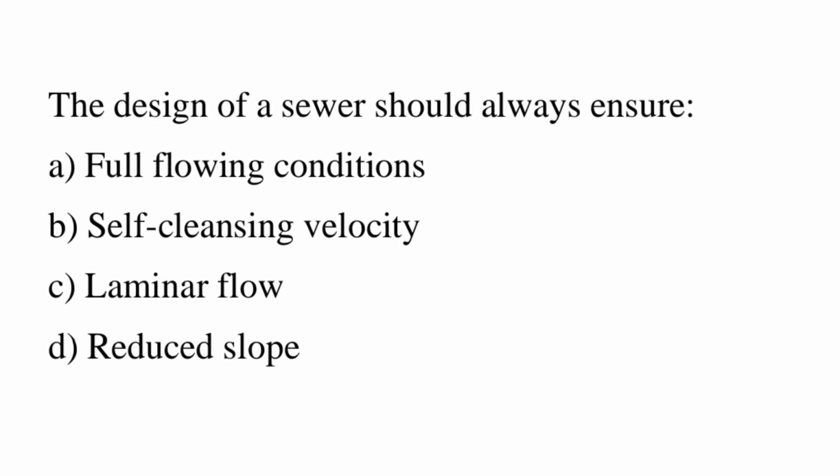Next question, the design of sewer should always ensure option A full flowing condition, option B self-cleaning velocity, option C laminar flow, option D reduced slope. So the correct answer is option B self-cleaning velocity. Self-cleaning velocity is essential to prevent sediment deposition. So option B is the correct answer.